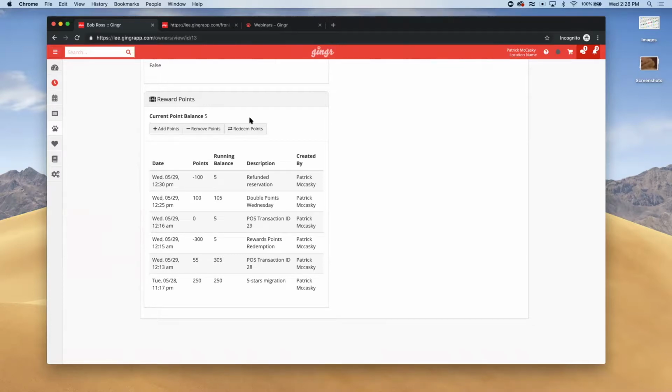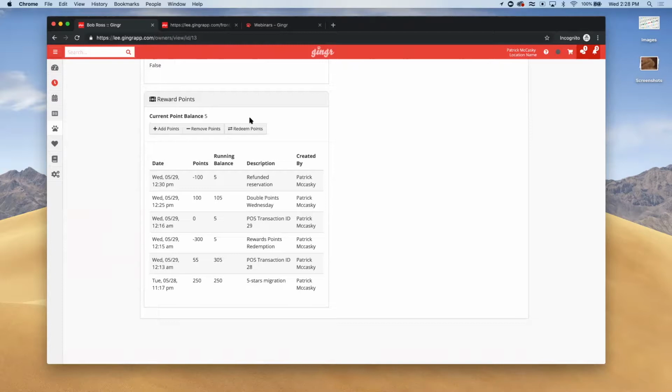We'd also recommend, if you're going to start using the rewards program in Gingr, I would definitely send out a marketing campaign to all of my customers and let them know, hey, we have a loyalty program now. Show them how to check their reward balance on the portal, explain to them how your tiers work and what those tiers are worth, and get them introduced to the system there.